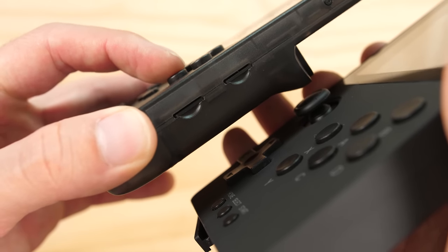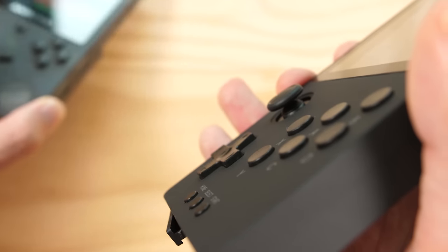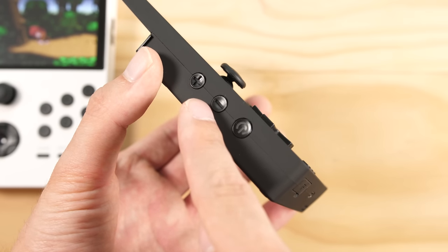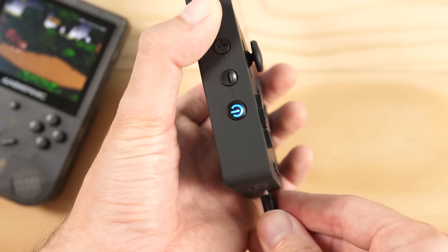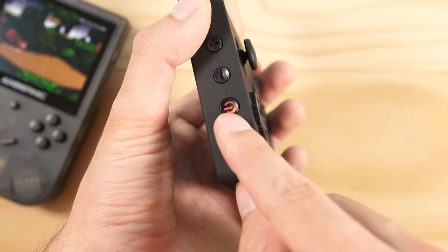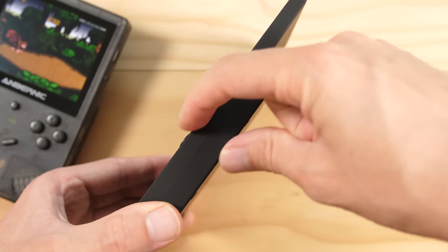This is going to be the biggest difference when you compare the A20 to something like the 351V, which uses conductive rubber buttons. On the left side, you'll find volume up, volume down, and a power button with an LED indicator light. This light changes color when the charging cable is plugged in, depending on whether or not you are at a full charge. On the right side, you can see the A20 is split into 2 sections.